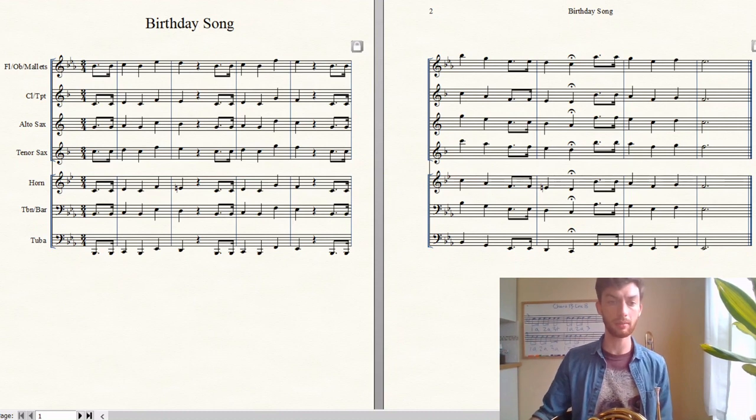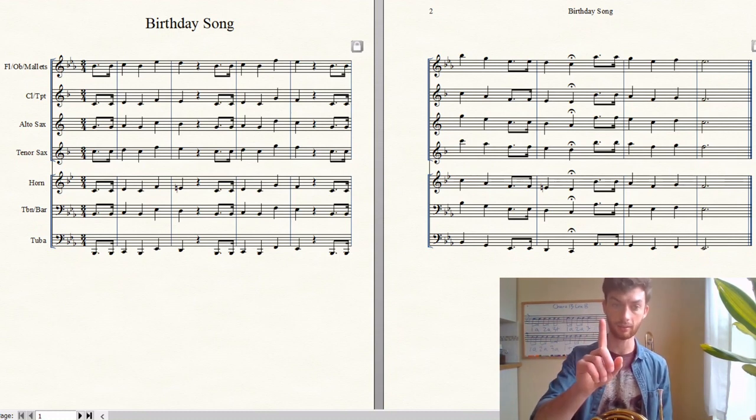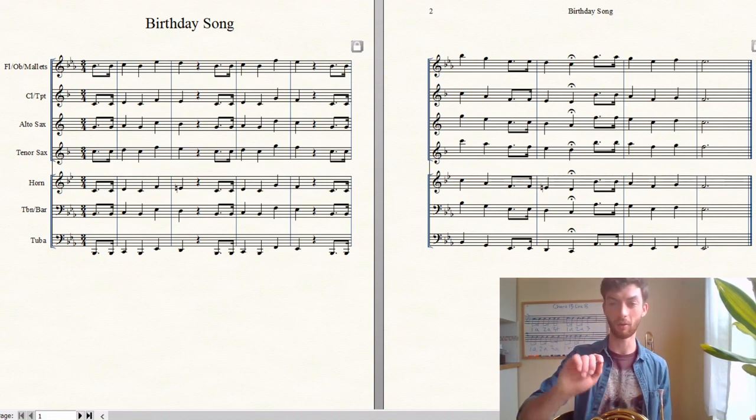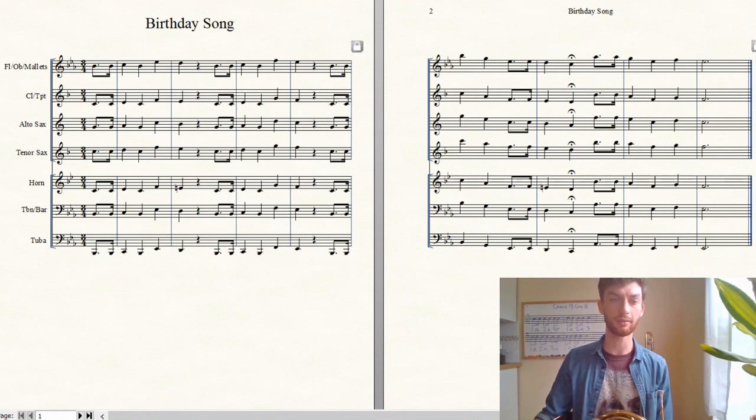All right, so let's look at the beginning. We have 3 flats for flute, oboe, mallets, trombone, baritone, tuba. B flat, E flat, A flat, right? 3 flat club. That's your concert E flat major, right? And then clarinet, trumpet, and tenor sax, and actually French horn, right? We have 1 flat, okay, so that's going to be just B flat, right? So for clarinet, trumpet, tenor sax, that's going to be your concert E flat major, right? Horns, your F major, that's going to be your concert B flat major, okay? And then alto saxes, we have no flats, no sharps, so concert E flat, your C, all right?